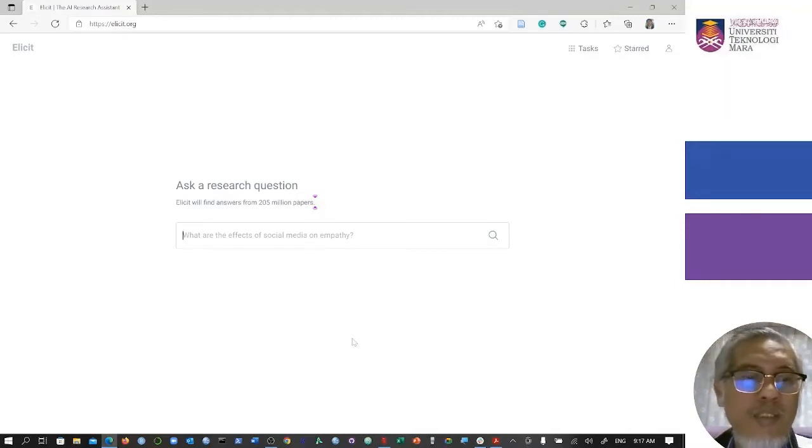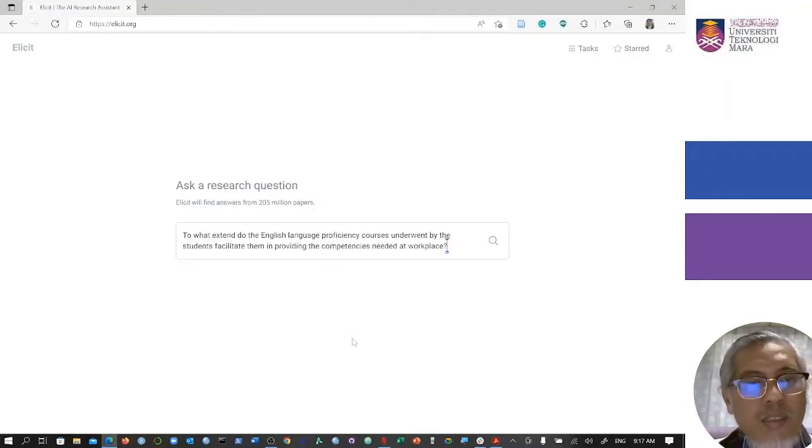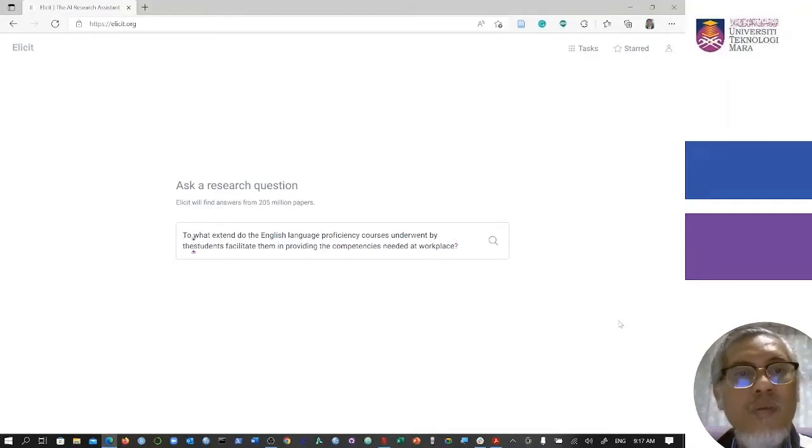So for example, let's say we write up the research question like this. To what extent do English language proficiency courses undertaken by the students facilitate them in providing the competencies needed in the workplace?